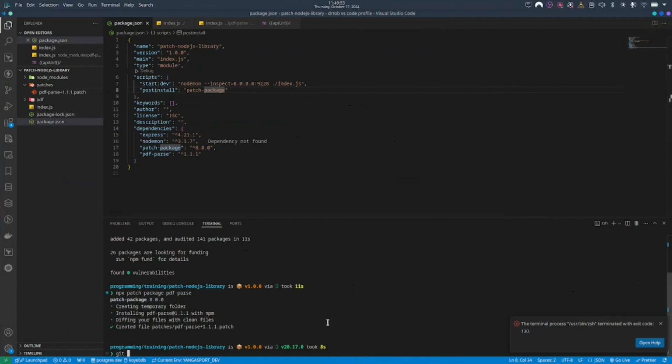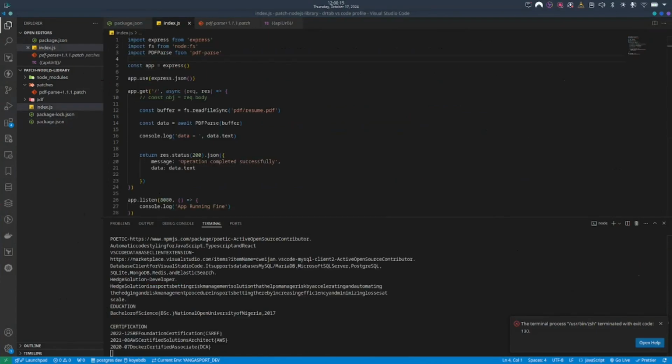What I can do now is git add it to my repo if I'm pushing it to a remote repo, and push it to my other team members so they have my fix for the bug and can use it on their own. And whenever the library makes an official update to that, then we can remove the patch and keep going. And that's how to patch a Node.js library if you need to, without waiting for maintainers to do that for you. You have successfully patched a Node.js library.